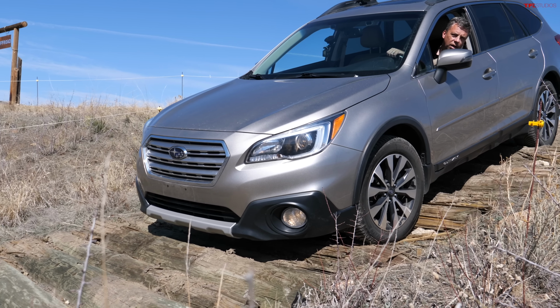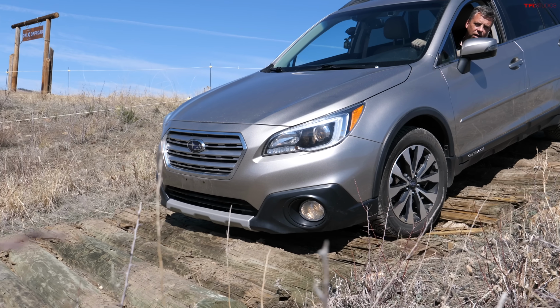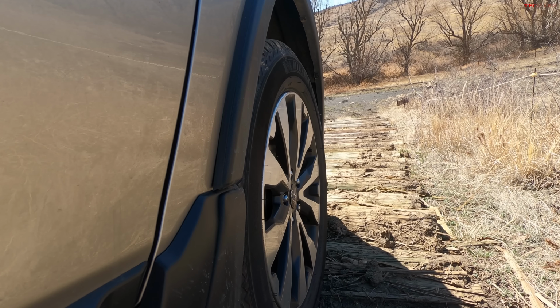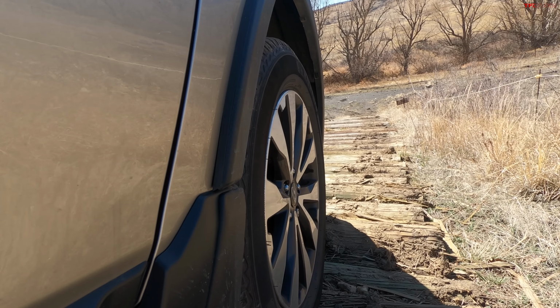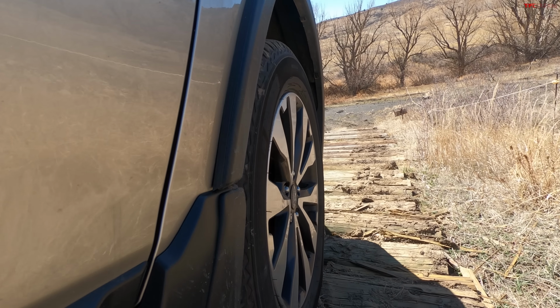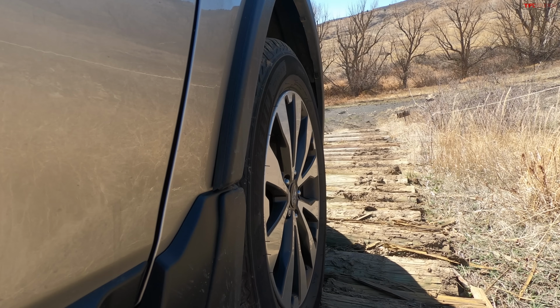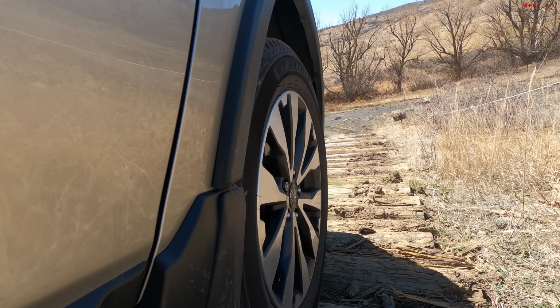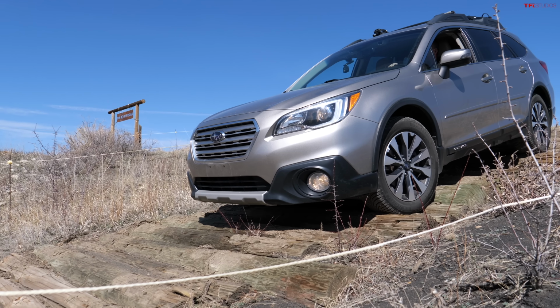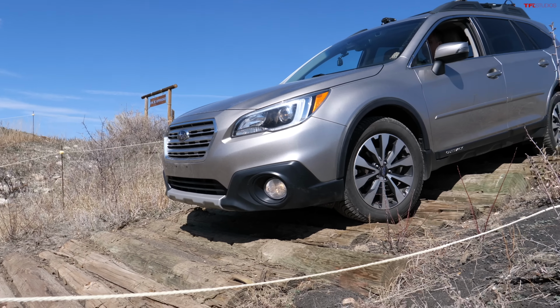You're okay right now, but you're maybe 5 inches from the bumper. Okay, I'm gonna try going a little further. I've got a 4-cylinder boxer engine with 175 horsepower. I have a CVT. I do not have a low range transfer case. So I think by the sheer fact that Subaru called this the Outback, which is a very rugged region of Australia, it's a testament that they meant it to do a little bit more challenging things. So we'll have to wait and see how this climbs.